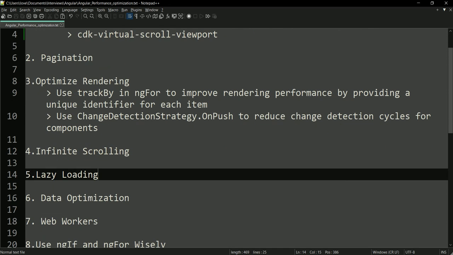The next technique is data optimization. When it comes to data optimization, there are two aspects. One is whether there is any possibility where you can optimize the data processing on the server side itself, like applying the filter, sorting, and having the proper search criteria on what basis data has to be provided when the user requests. The second aspect is the client side.